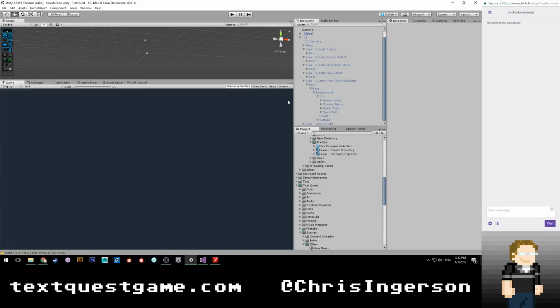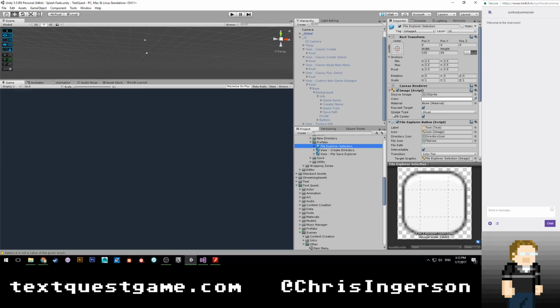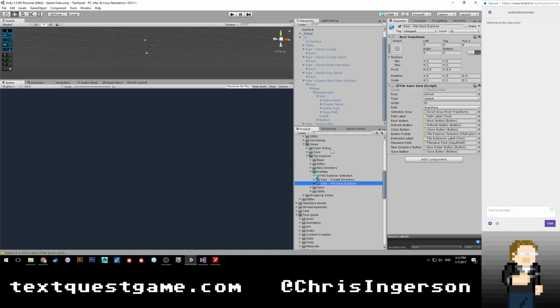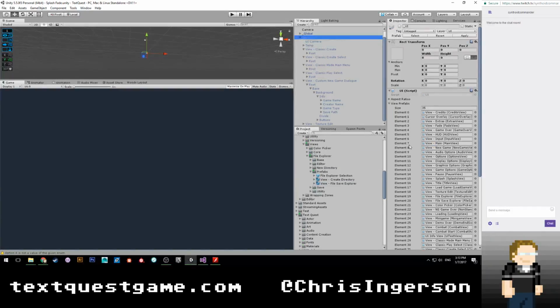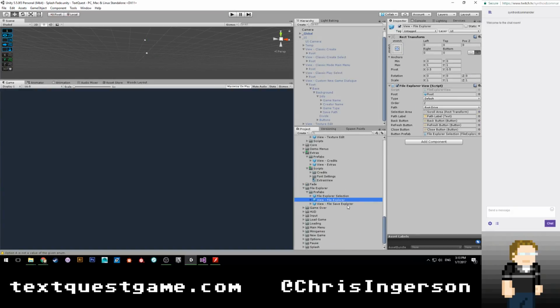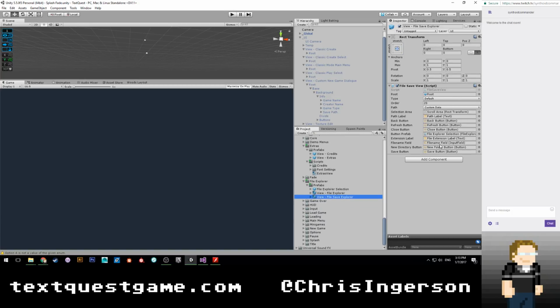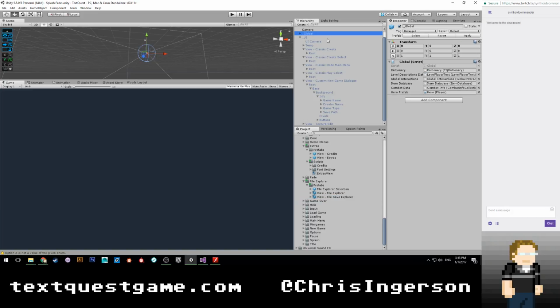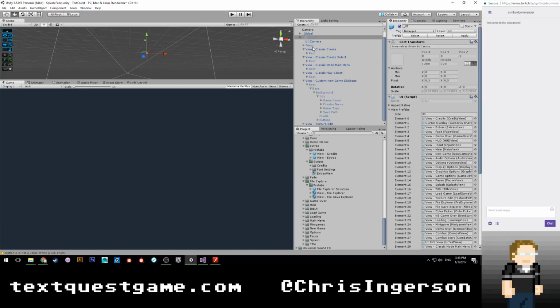So, a couple things. First things first, let's go ahead and start. Let's fix some of our ordering issues. So, let's go to UI, go to View, File Save Explorer, and File Explorer. Okay, good. So I'm going to make these guys, say 20. And File Explorer, I suppose we'll also make you 20. Oh, interesting. Oh, man. They're not even using the actual TextMesh Pro stuff. Oh, well. So, now we're actually going to have to dig in and start messing with some menus.